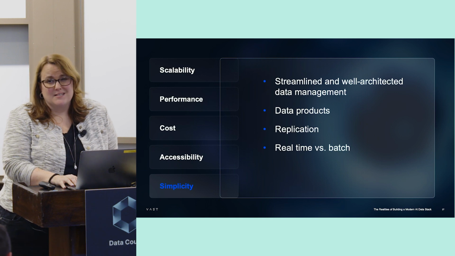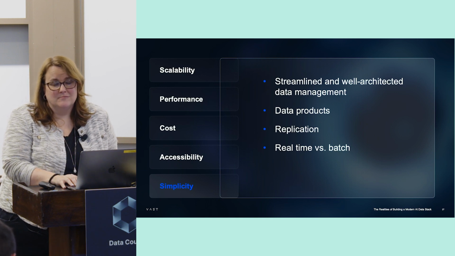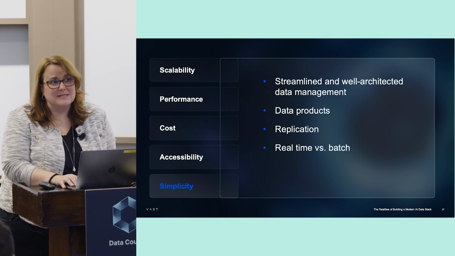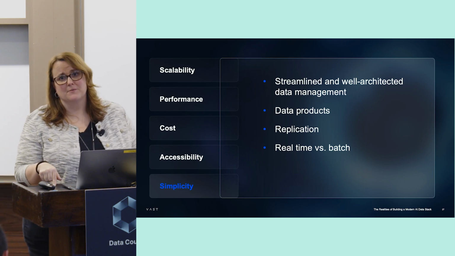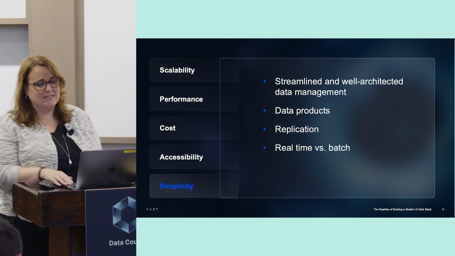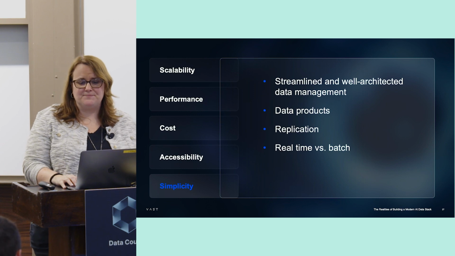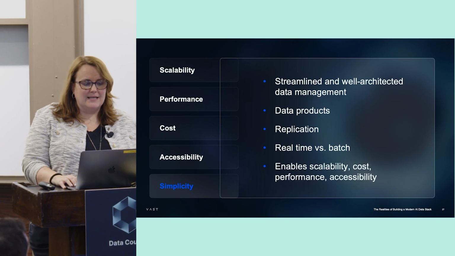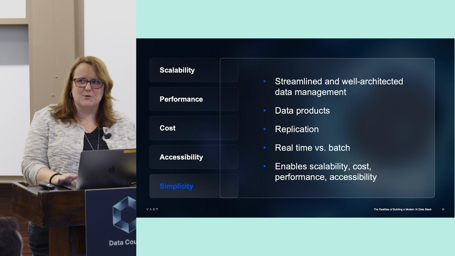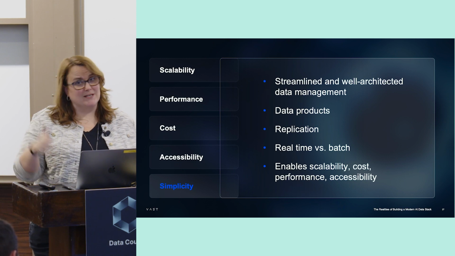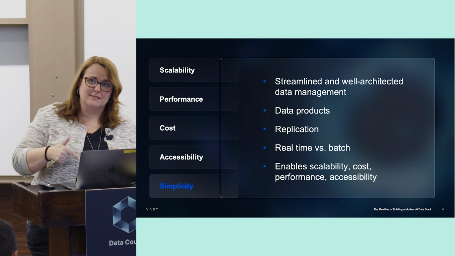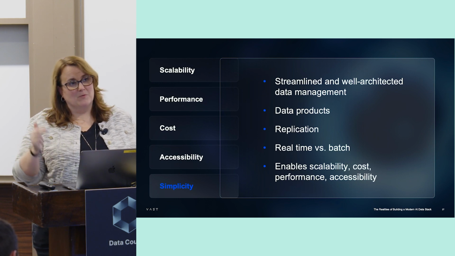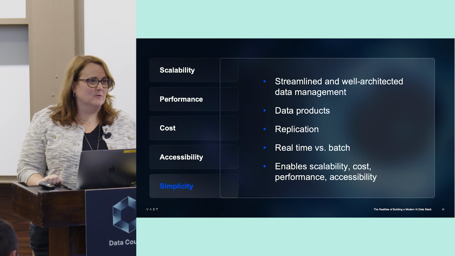We also need to think about real-time versus batch. Maybe real-time is necessary. I want my ChatGPT response right away. Maybe it's not. We'll see. It depends on your use case. And lastly, simplicity is going to enable everything else. The more efficient your pipelines are and your data ecosystem is, the more scalable it will be, the less it will cost, hopefully, the more performant it will be, and the more accessible it'll be.